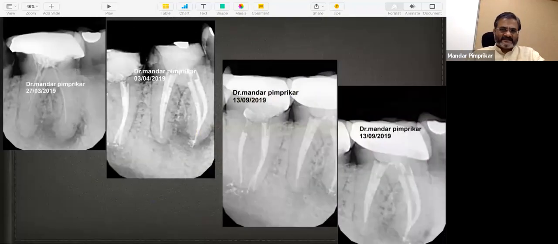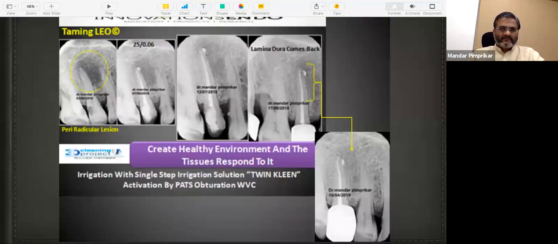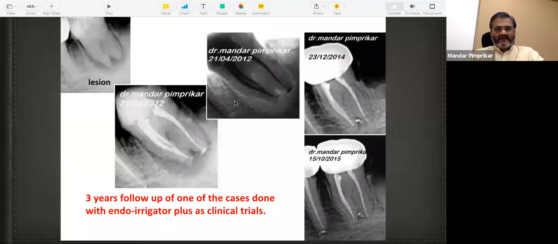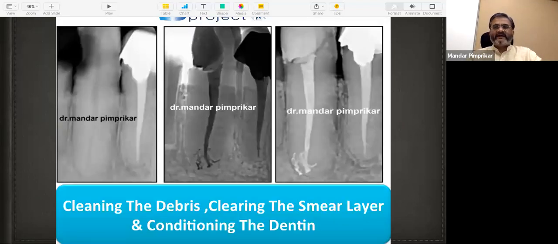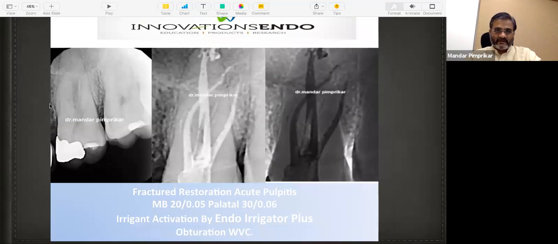A few more cases, which I'm just going to run through because we don't want to waste time. Here you can see an apical delta. Yes, you should be in a position to clean this apical delta. Remember one thing: if you are able to clean them, you will be able to fill them by creating hydraulics. These are not apical pops. These are irregularities which are completely cleaned and then filled with the obturating material. So the irregularities and lateral canals should be free of apical debris and free of the smear layer so that your sealer or obturating material can penetrate.